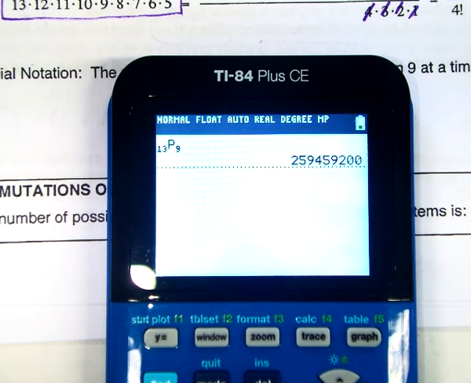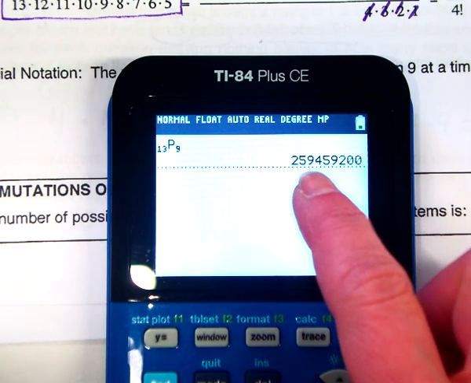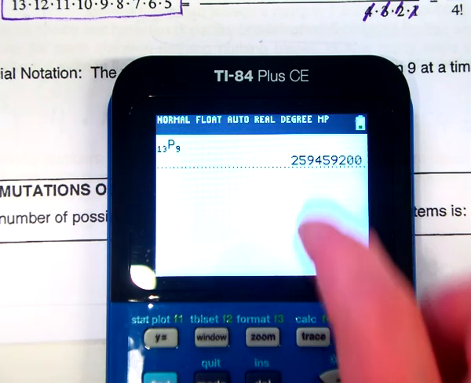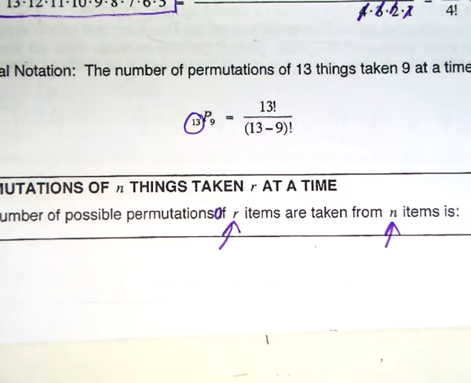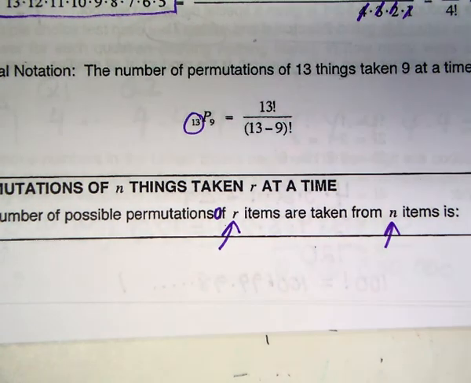2,500,000. No, never mind, even more. What am I saying? 259,459,200. That's why baseball people make so much money. I mean, all the coaches. Yes, can I see your calculator? Let me show it on the Elmo, because on the big calculator it looks completely different.